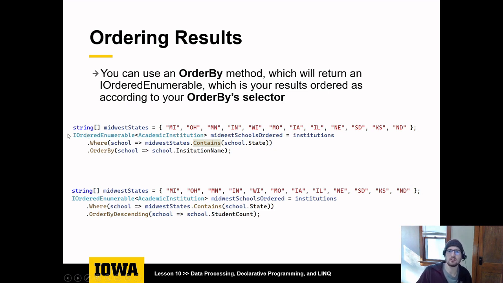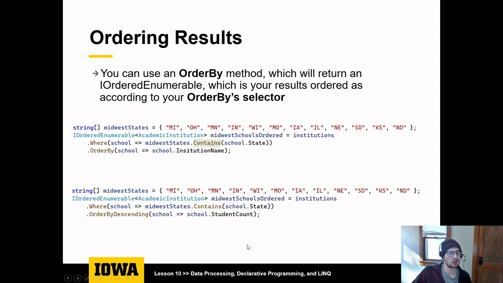So hopefully you're seeing why we might like the var keyword, because the types are going to get weirder and weirder over here. So using the var keyword handles this all for us. And of course, you can order by in ascending order. You can also order by in descending order. So this gets us all the Midwest schools where we are selecting out the student count, but we want to order it in descending order so that the biggest schools are the first items in our list. Okay, so another example right there, OrderBy clause or OrderBy method.